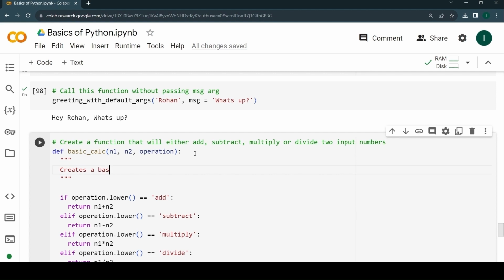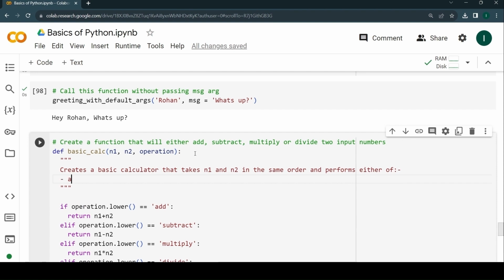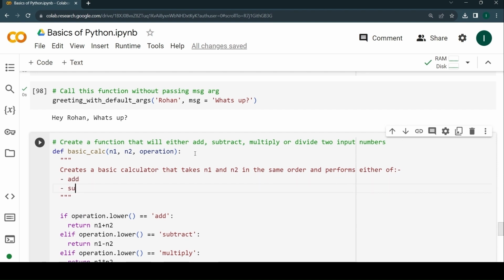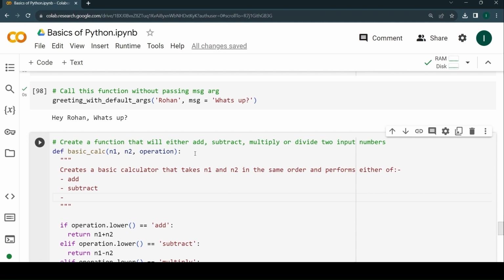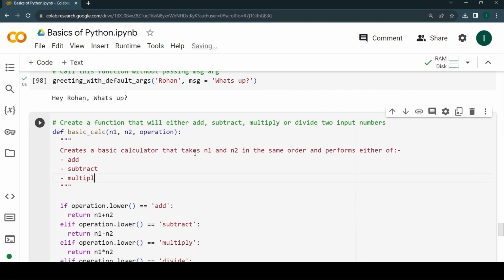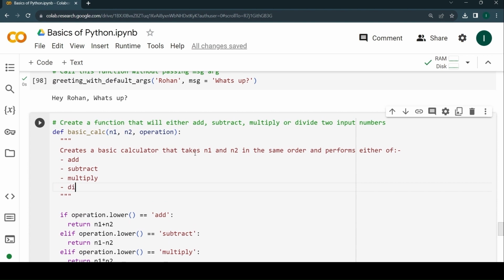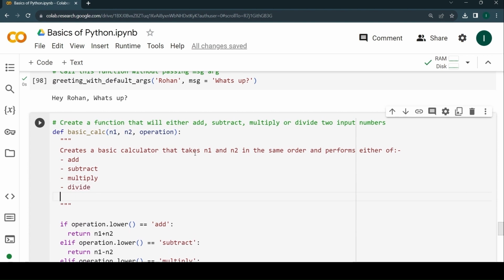Creates a basic calculator that takes n1 and n2 in the same order and performs either of addition, subtraction, multiplication and division. They can perform either of these, right?